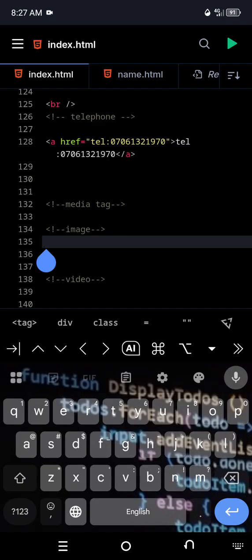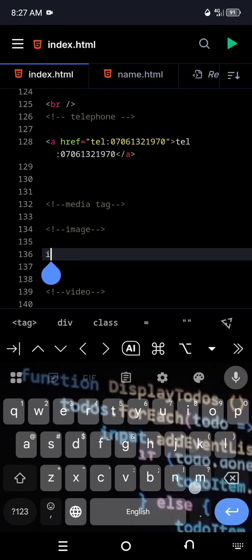For the image tag, you are going to declare it with img. In your img, you are going to have the source. The source is what is going to be the input. Let's say you have this image from Google, you are going to see copy image link.